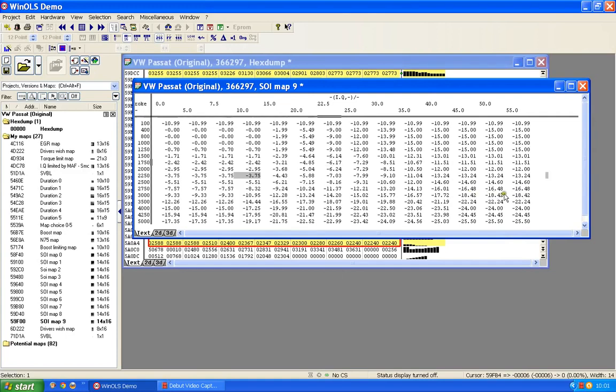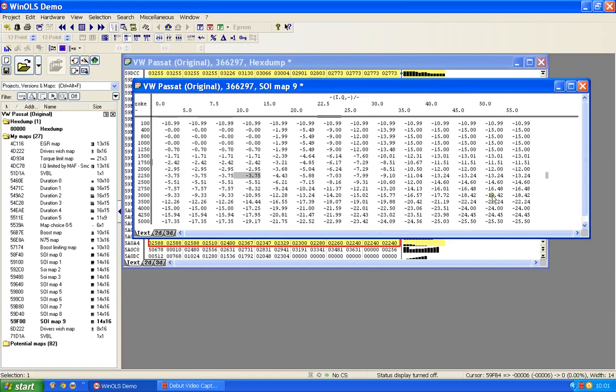So what I'm going to do is take a guess that these numbers actually represent after top dead center. So in other words, 0 is 0 degrees after top dead center. Now if I go minus 1 after top dead center, then that presumably would mean 1 degree before top dead center.